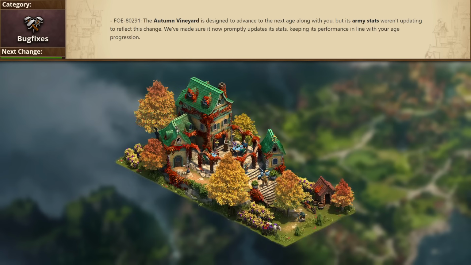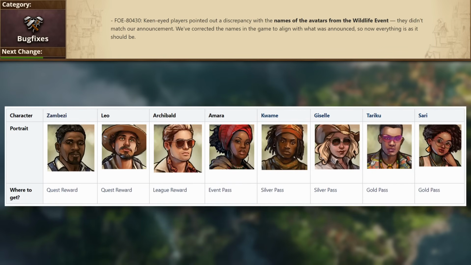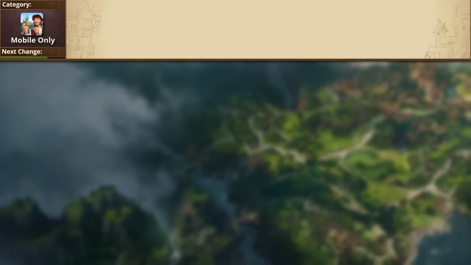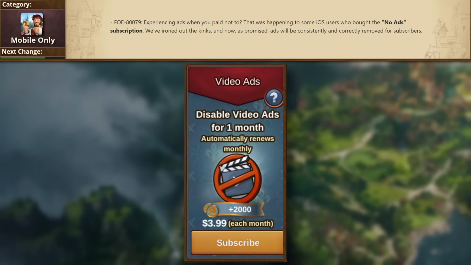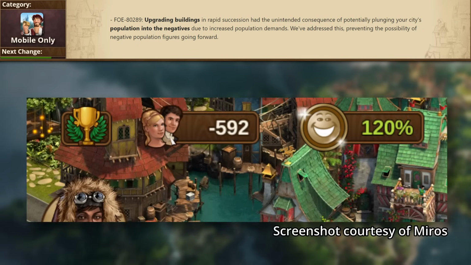Another event building, the Autumn Vineyard, actually ages up automatically, no renovation kit needed. However, its army stats wouldn't update, but now they will. And the names of the avatars from the wildlife event didn't match correctly per the announcement. For mobile-only players, there was a bug where you could still get ads after purchasing the no ad subscription, which is quite funny. And if you upgraded buildings too quickly, you could end up with negative population. Now, it should be fixed, but let support know if you've still got negative population problems.